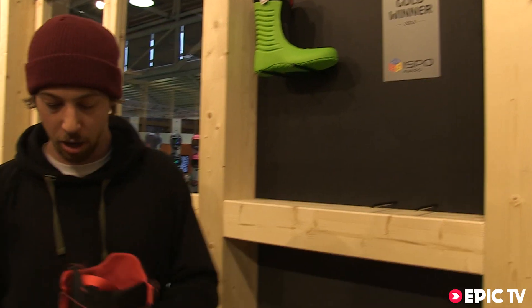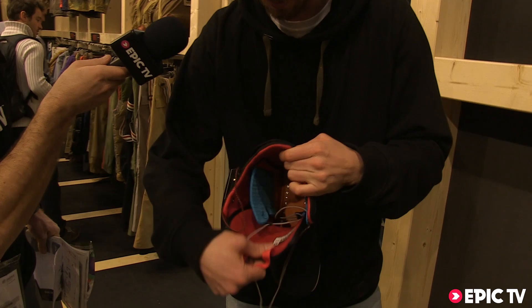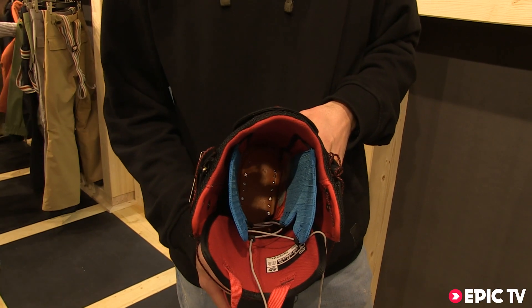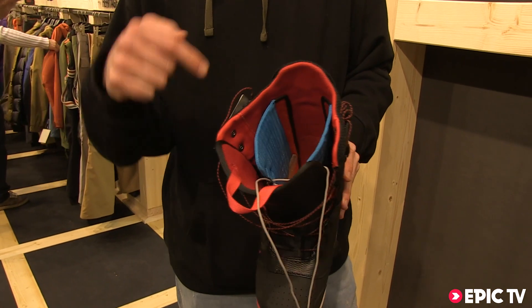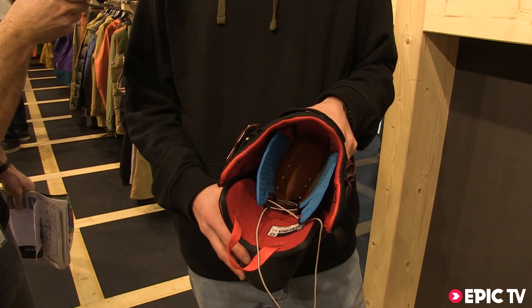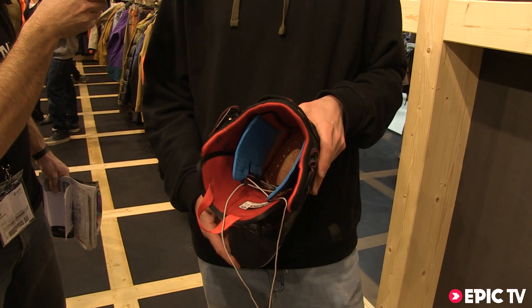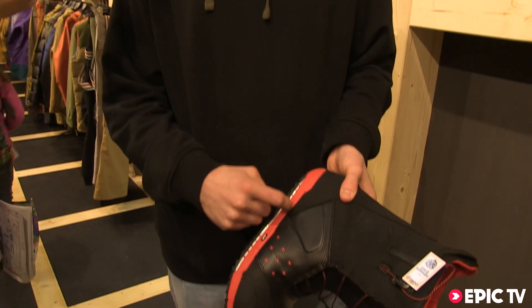Also, I hope you can see it well here on camera when we look into the boot. We have a feature at the bottom called Rebounce and Sleeping Back. Usually in the boot you have the orange layer you can see here — that's usually some kind of gasket and it doesn't really do anything for the boot, but you need it to build the boot. So what we did is change that into a functional part, and it allows you to step onto the outsole right away.